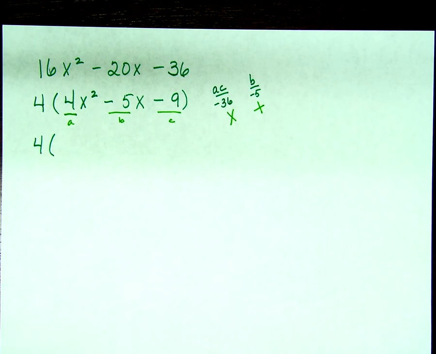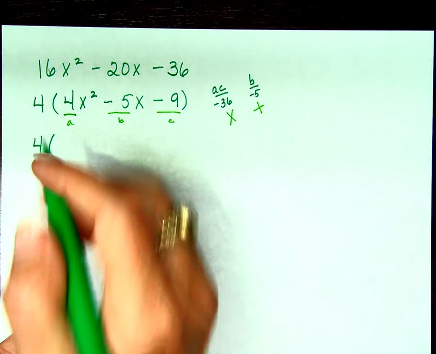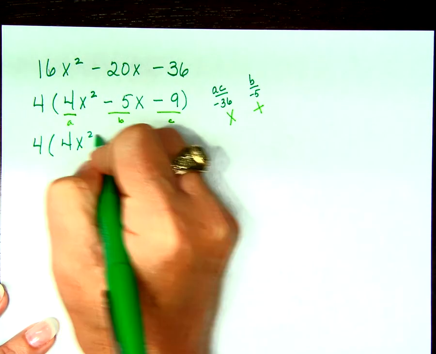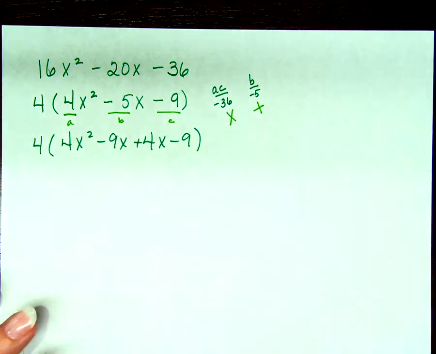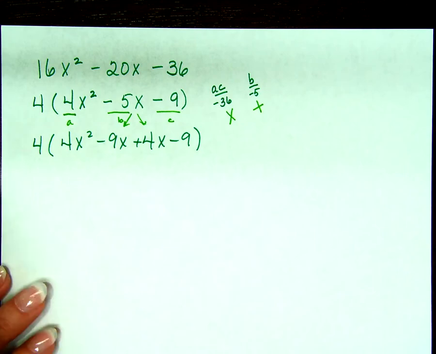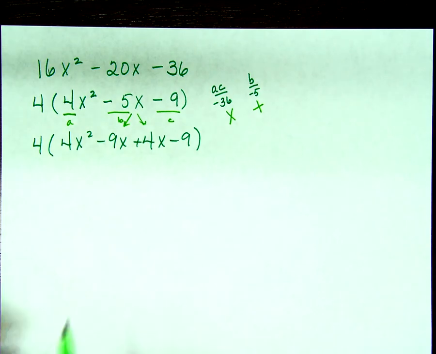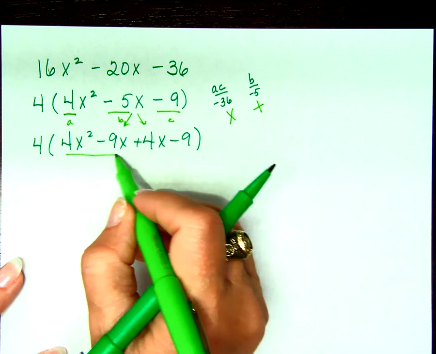Do you know? Yes, I see a lot of nodding. I see some hands. Kira, what you got? Do you know? Tell me. It's okay. Negative 9 and 4. So negative 9x and positive 4x. Is that what you said? Perfect. Because remember what we did right here is I split that middle term into 2 parts, right? Why do I do that again? How many terms does that give me? 4. And how do I know how to factor with 4 terms?